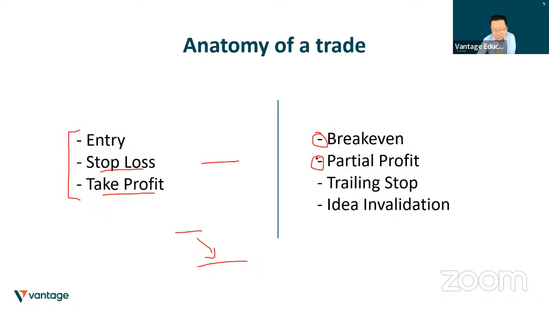Partial profit, right? Partial profits means as it moves up, when to take some profit off the table, secure some profits while we try and maximize on the trade, right? So we try and maximize on part of the trade, as we take off some of the profits. A trailing stop, right? Trailing stop will come in where we start thinking about how to move your stop loss. As the price moves up, your stop loss continues to shift towards the upside, so that in the event price has a big retrace, your trade will still be secure because the stop loss moves according to price moving higher, or lower in this case.